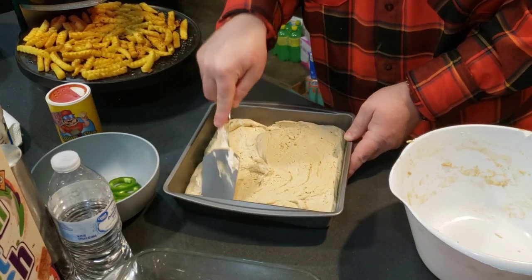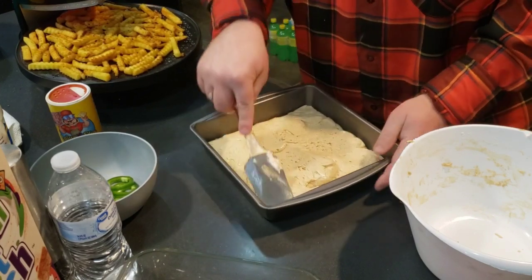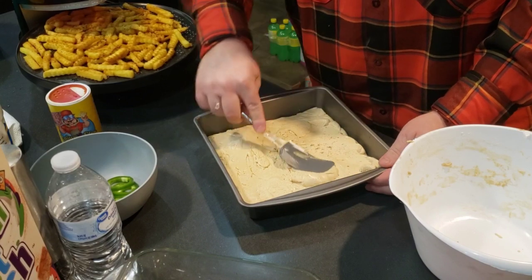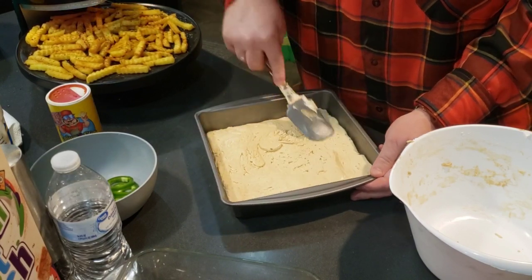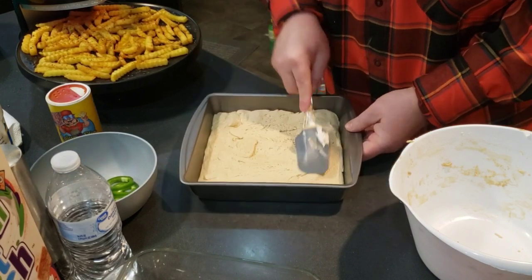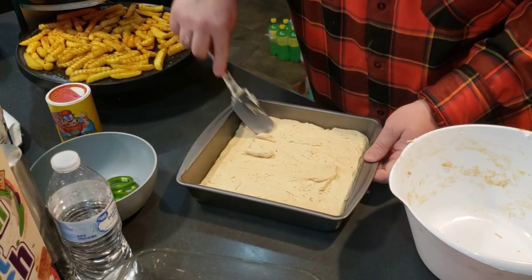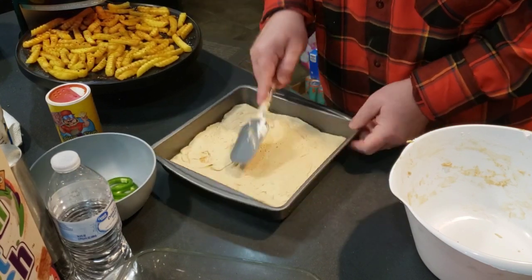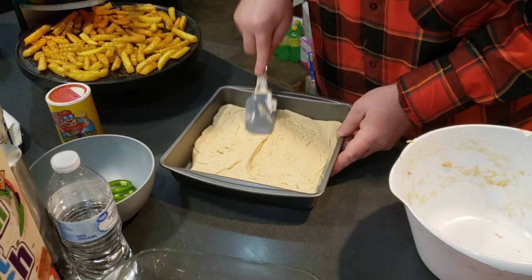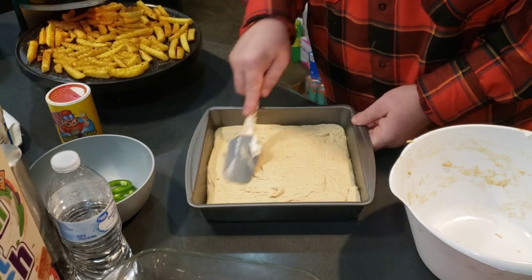Yep. Perfect. Nope. Far from it. Is this going to get eaten quickly? Absolutely. This stuff is amazing. Look at that, look at that. Yeah, just get it leveled out to your liking, smoothed out. I mean, we're not trying to win no beauty contest with this stuff. Right? See, there we go.